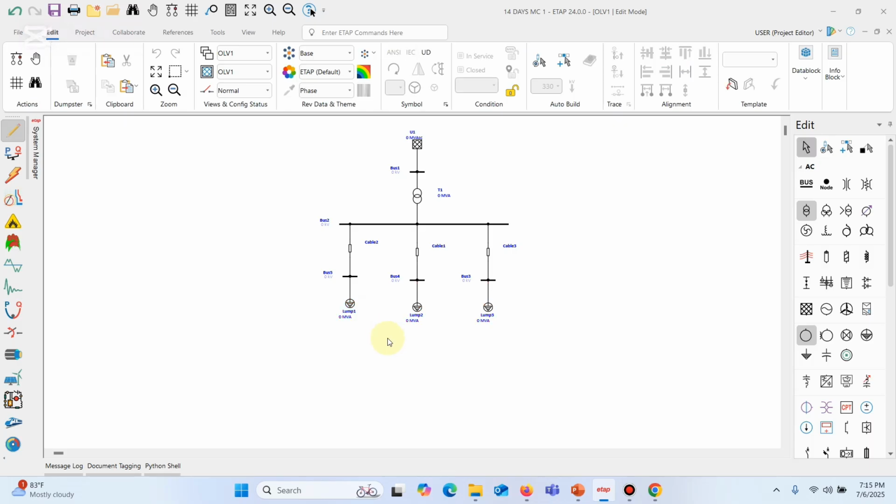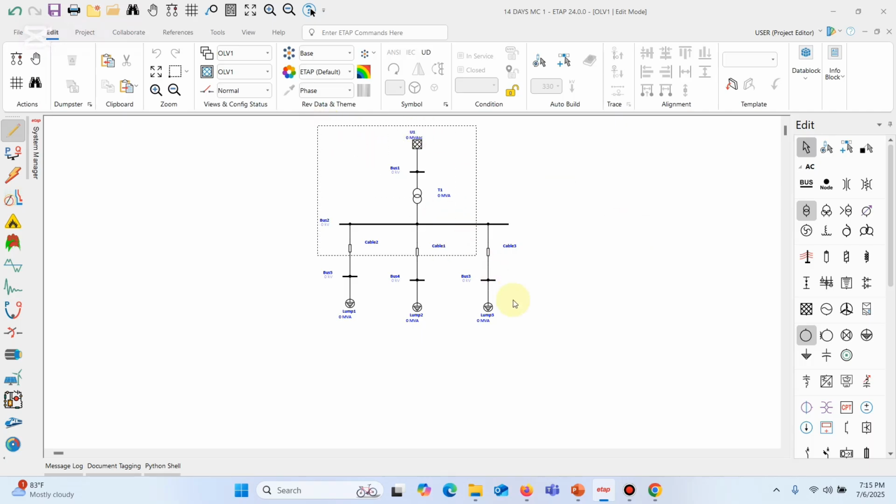Now, this is the manual approach of modeling your single line diagram. Remember I said we have the manual and we have the automatic. Now, let's go into the automatic. When I say automatic, I don't mean you just say, okay, I want this system, type in some magic code and it just pops up. No, that's not what I mean. I mean we have an easier approach, a much faster and more efficient approach.